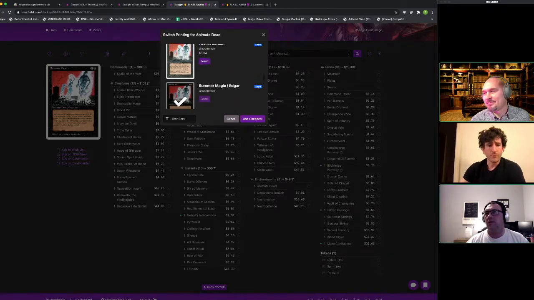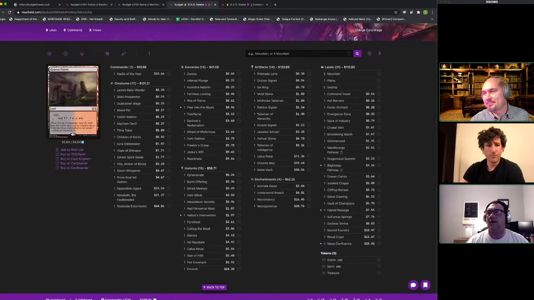304 is the 4th edition printing, which is, I don't know why it always does that. Mana Vault at 48, Mox at 39, followed by Lotus Petal at 12. And then out of our lands, the most expensive is Mana Confluence at $20.